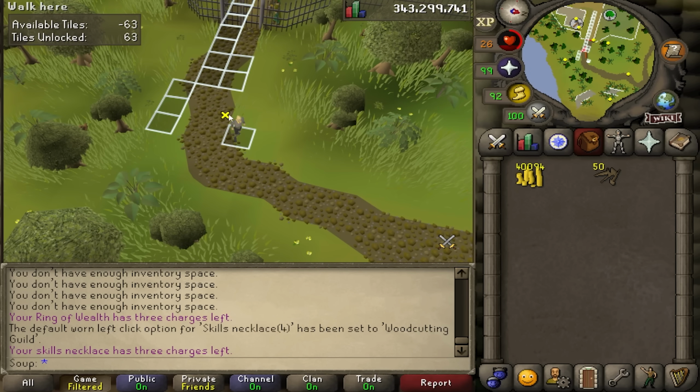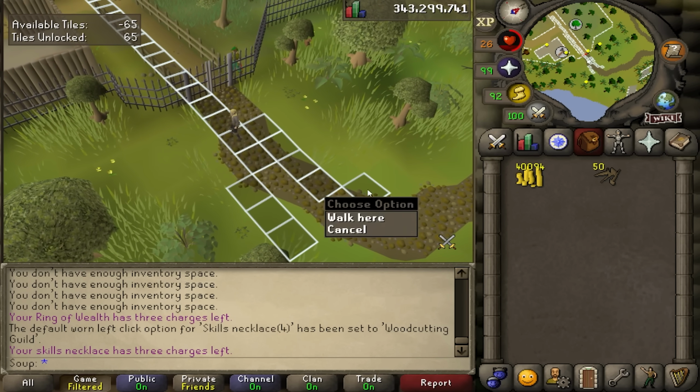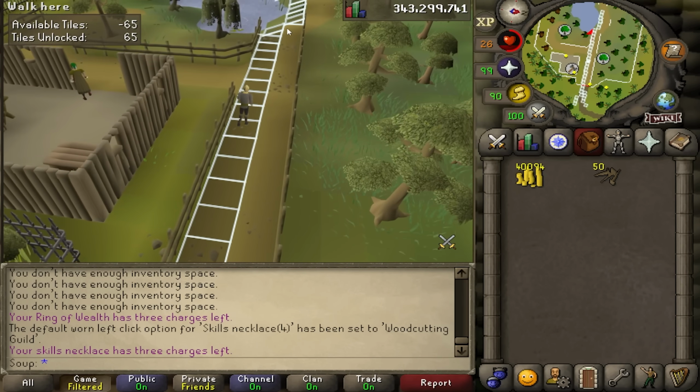The issue with this is that sometimes I'll get a spawn in at the woodcutting guild where I spawn in all the way back there when my teleport comes in, and I end up using 3 tiles, which is really detrimental for this. Detrimental, that was a hard word to say.